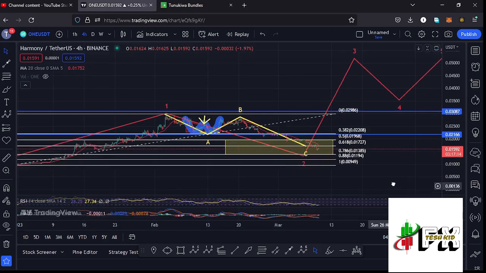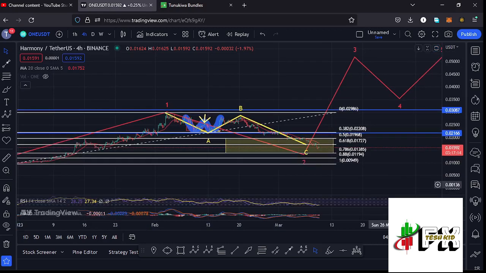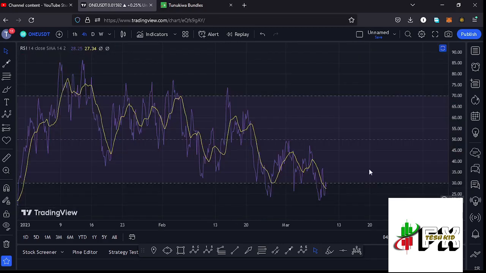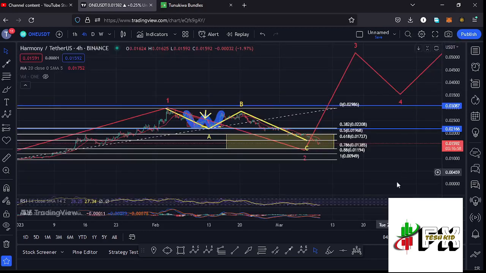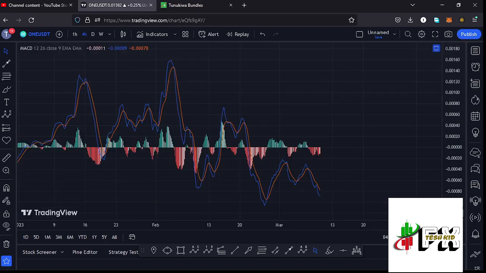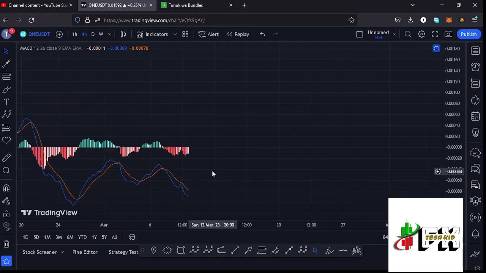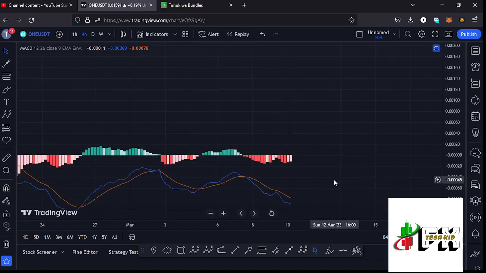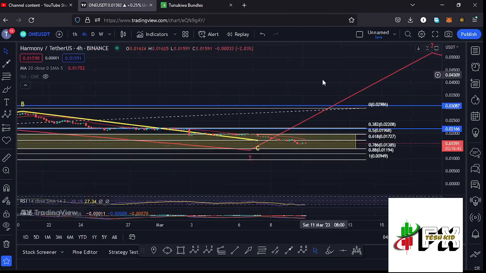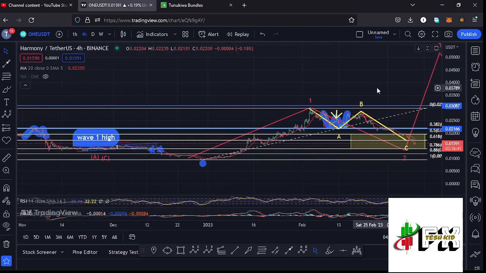And if we also take a look at the indicators to see what movements will be supported here on the RSI, we are trading at around the 26 mark, meaning we have massive room for us to fully support higher prices in case the reversal happens. But in case the breakdown also continues, that movement here on the RSI will still be supported. Also taking a look at the MACD, we have been able to print a bearish cross, suggesting that there are chances of continuing to see the breakdown to the lower side. So let's be patient and see how that plays out, and I'll be keeping you updated.